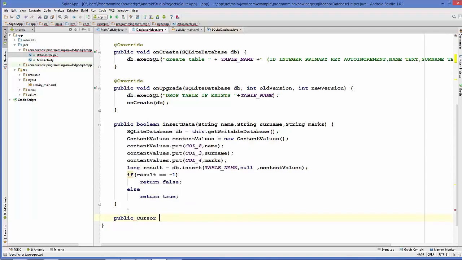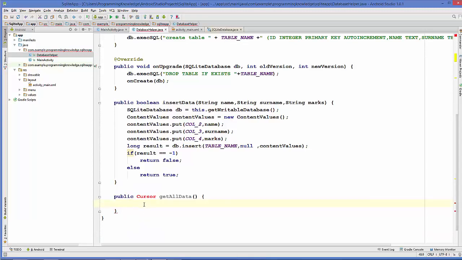And this cursor class we will see what this is, but let's create our method first. So get all data, and it's not going to take any argument for now, and inside we will write a query to get all the data. Now this cursor will show some errors, so you just need to press Alt Enter to import the cursor class.